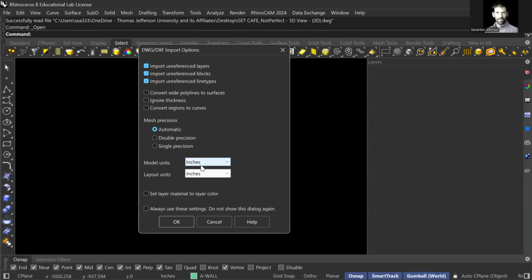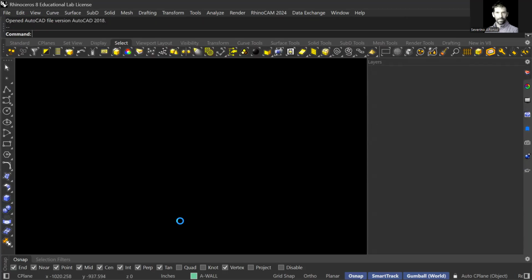And make sure that model units and layout units are the same, inches, and they correspond with the Revit format. Okay, so open it up. It takes a little bit of time.